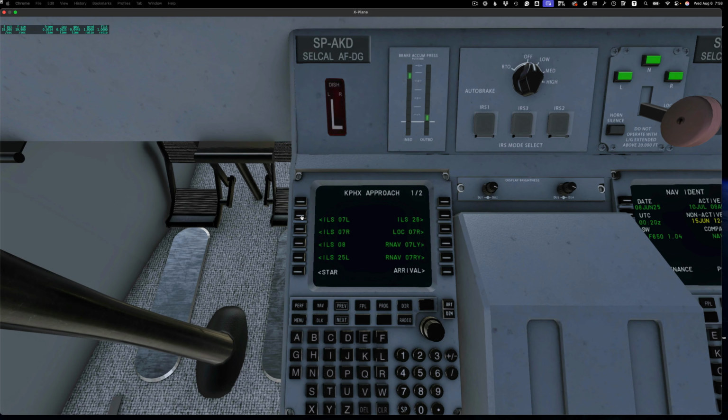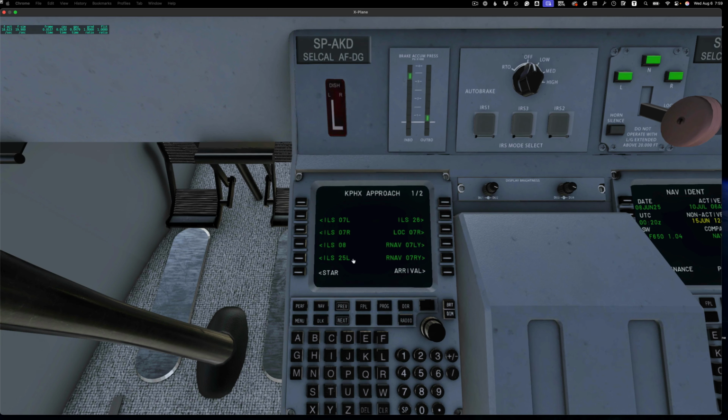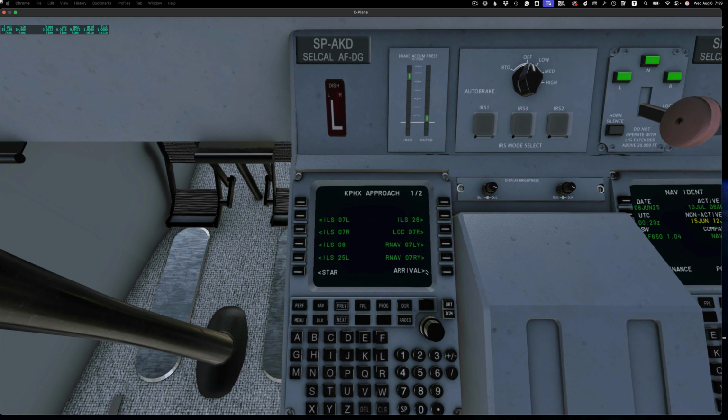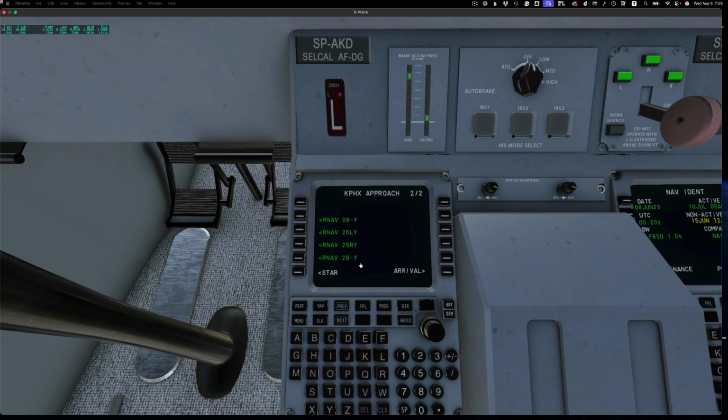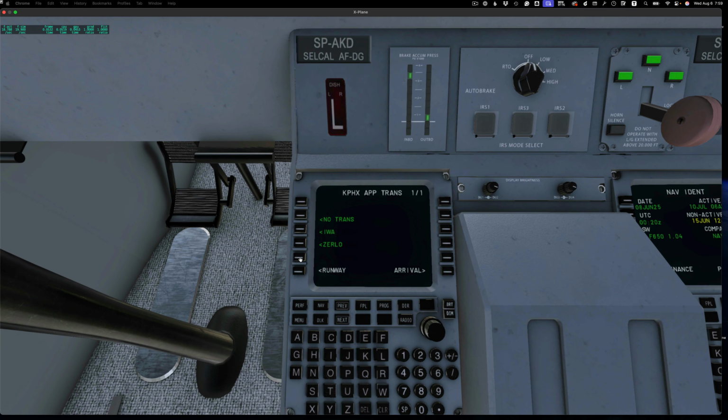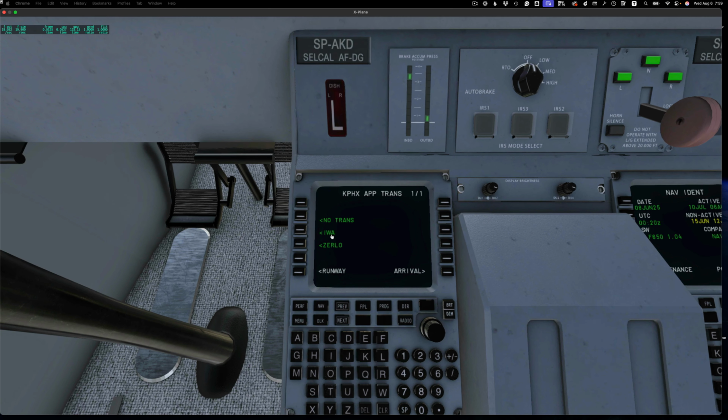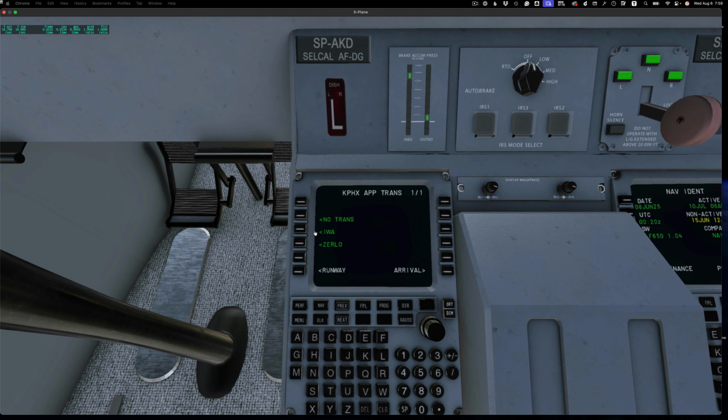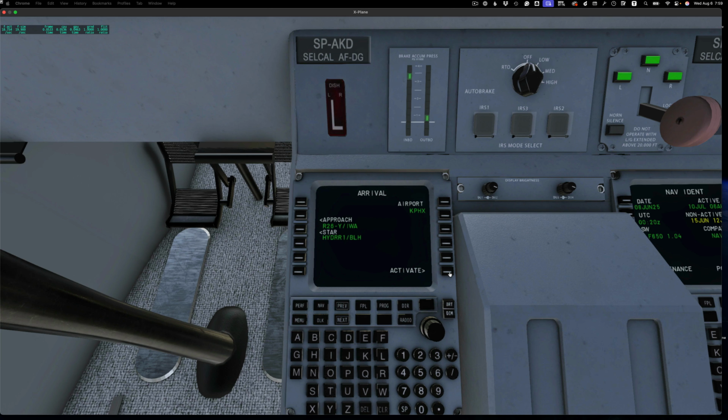And our approach is going to be RNAV 26 on the next page. And we will be transitioning at the VOR India Whiskey Alpha. And then we activate.